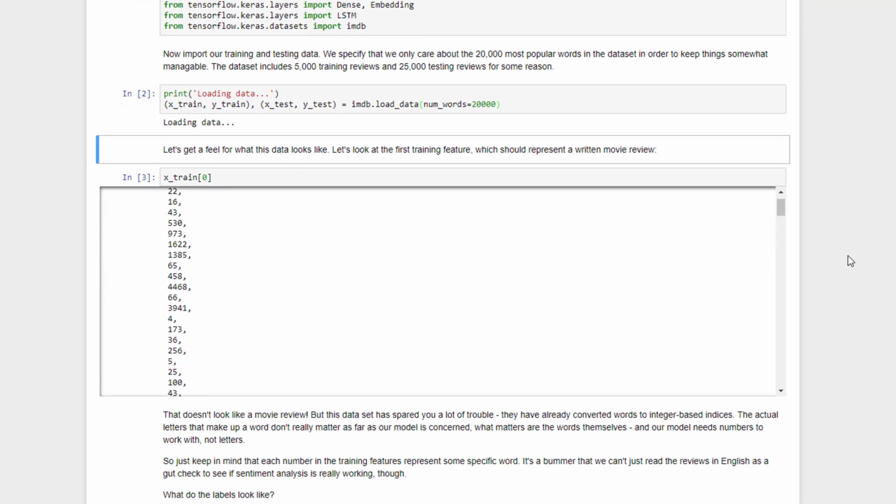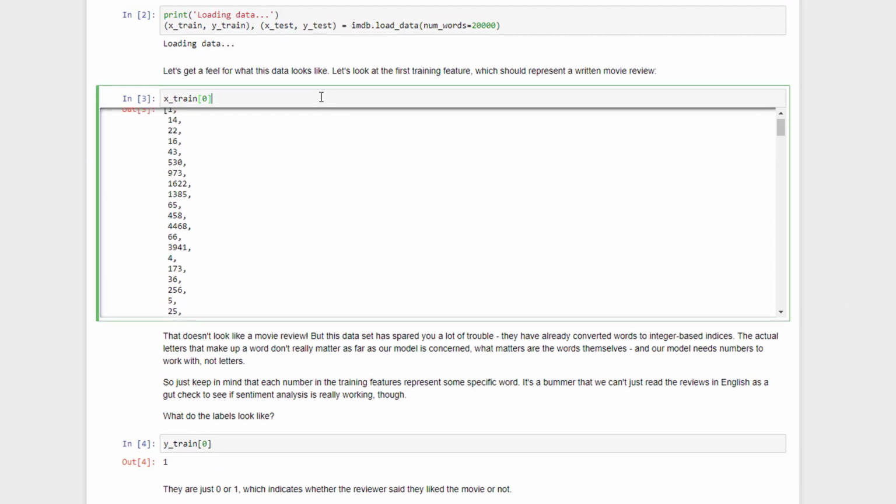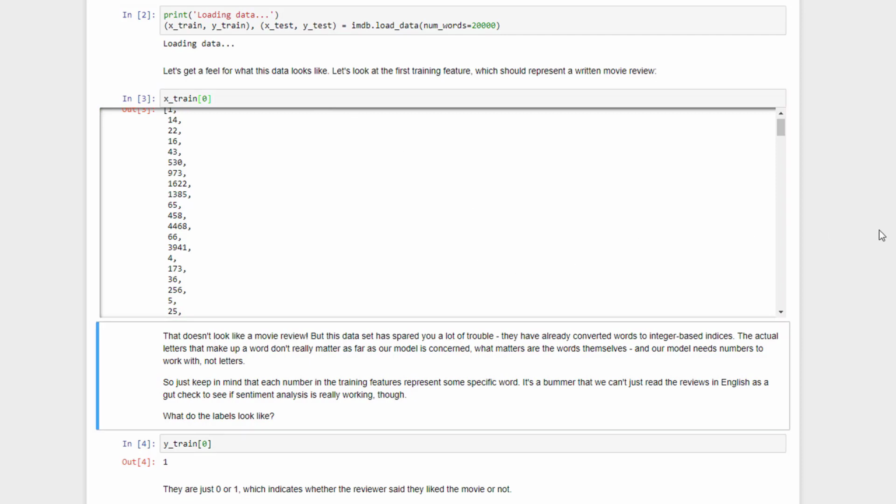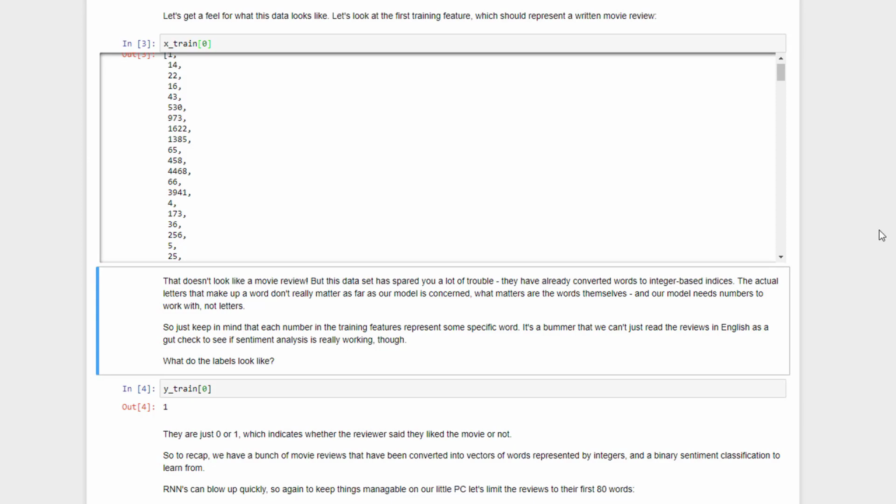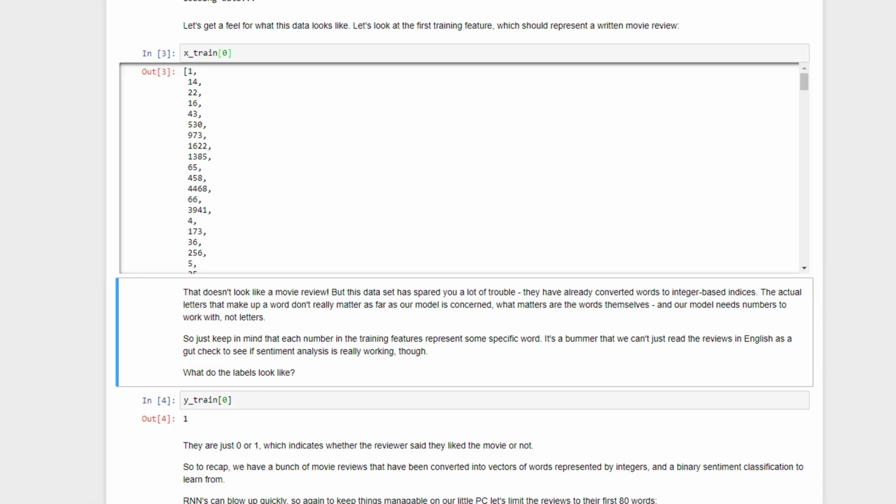Let's take a peek at what this data looks like. Let's take a look at the first instance of training data here. And what the heck? It's just a bunch of numbers. It doesn't look like a movie review to me. Well, you can be very thankful to the folks at Keras for doing this for you. When you're doing machine learning in general, usually models don't work with words, they work with numbers, right? So we need to convert these words to numbers somehow as a first step. And Keras has done all this pre-processing for you already. The number one might correspond to the word the, or I actually have no idea what it corresponds to. But they've encoded each unique word between 0 and 20,000, because we said we wanted the 20,000 most popular words, to numbers. It's kind of a bummer that we can't actually read these reviews and get an intuitive meaning of what they're saying, but it saves us a whole lot of work.